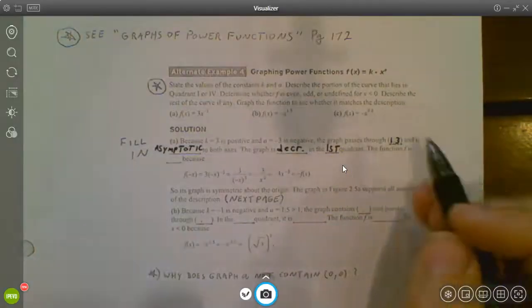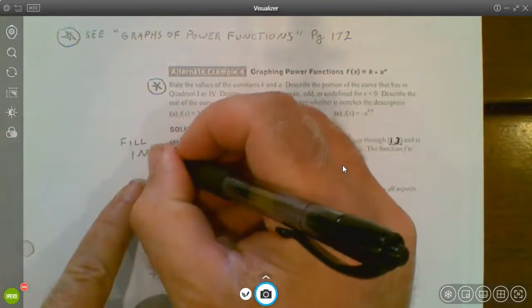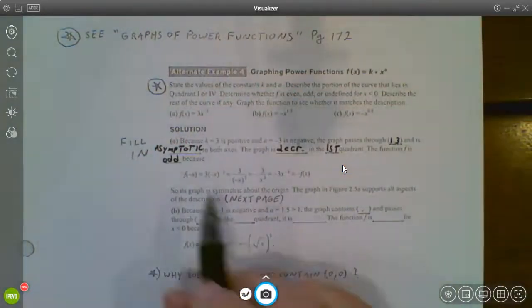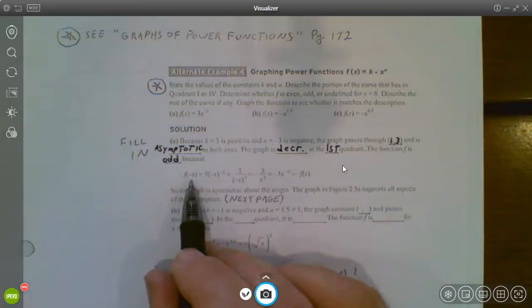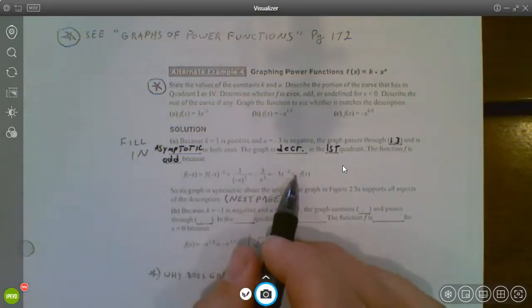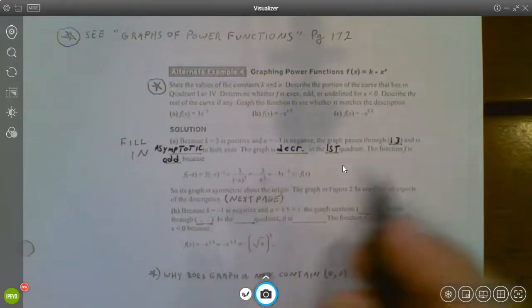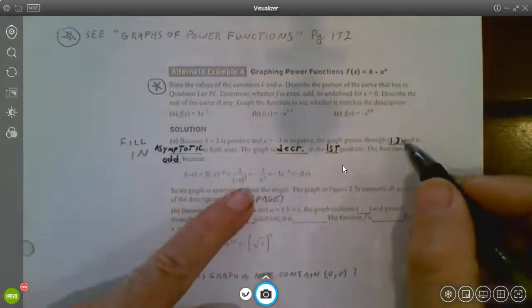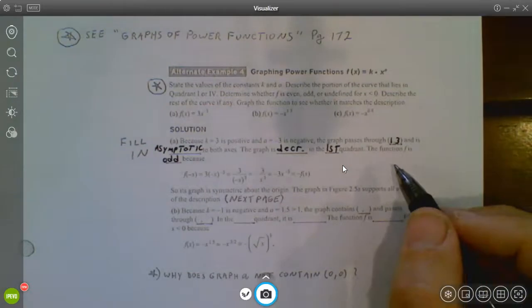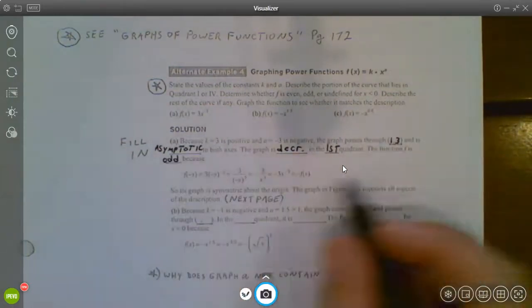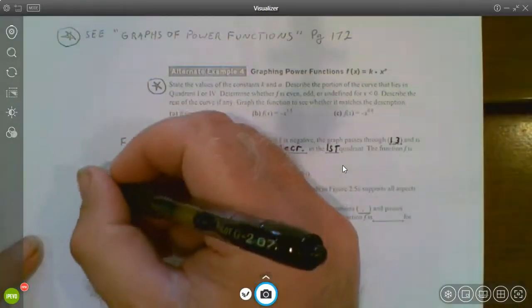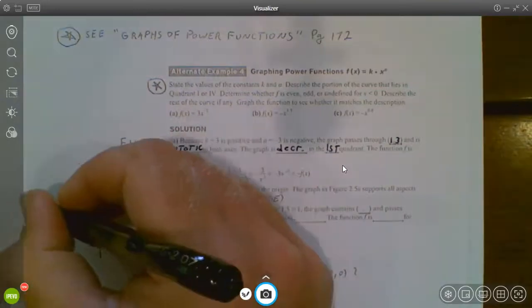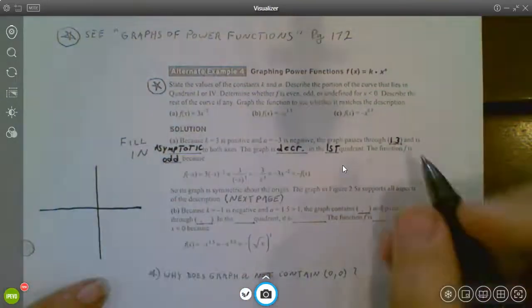And then the function is odd was the last thing they wanted us to state, because if I replace x with negative x, then the entire result of the function changes signs and becomes negative. I want you to keep something in mind, because we're going to sketch this on our own right now, just based on this information, and see if we can't come up with a good sketch. So you can see kind of how this would be done.